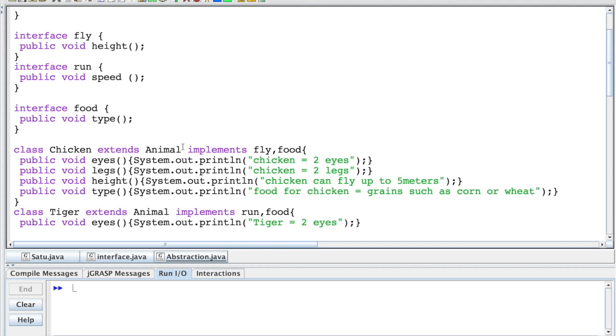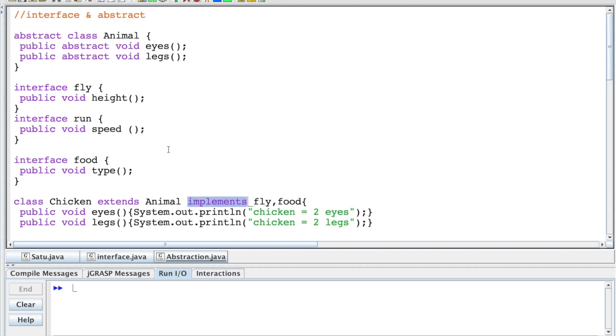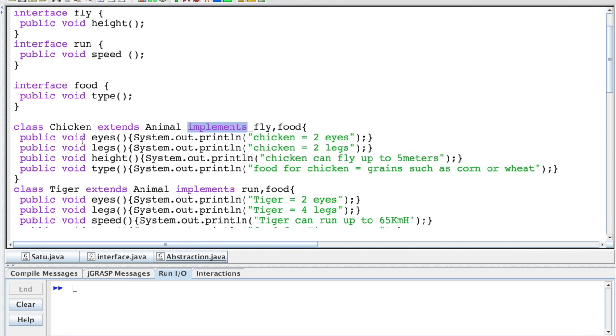For the implementation of interfaces, it depends on that animal. So this is actually how you can use and differentiate between abstract class and interface.